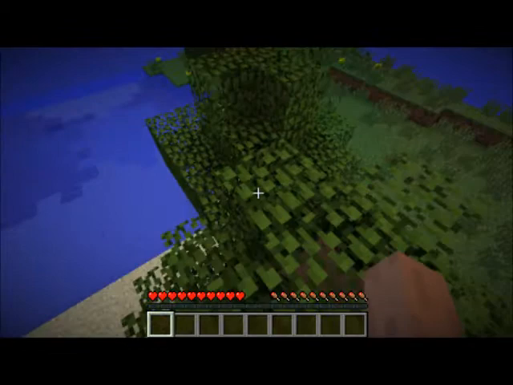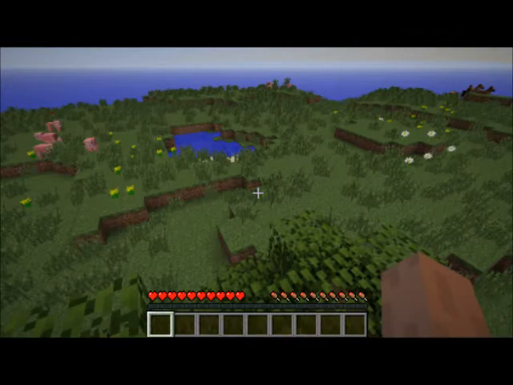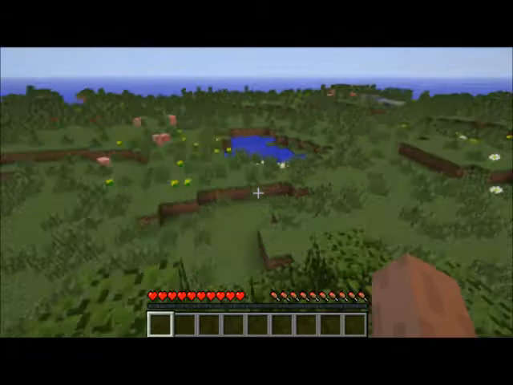Oh, started on top of a tree. Nice. Okay, just let the world generate. Take some time. So we've got pigs, horses. I saw some squids over there. Okay, let's get down.